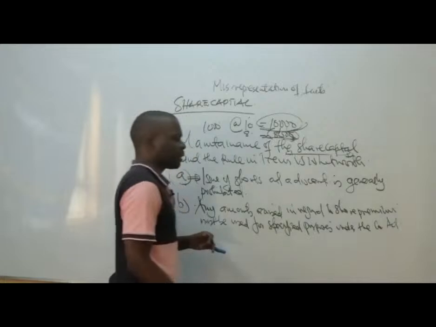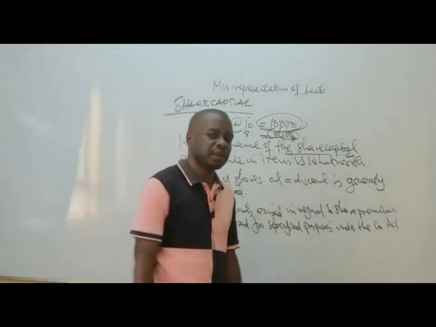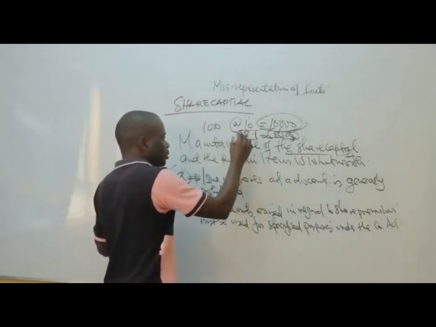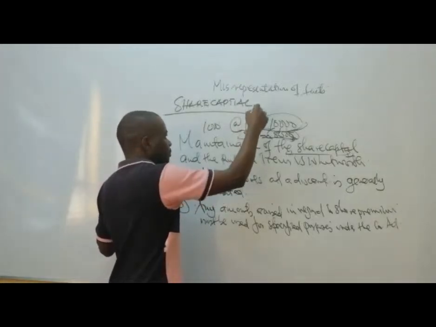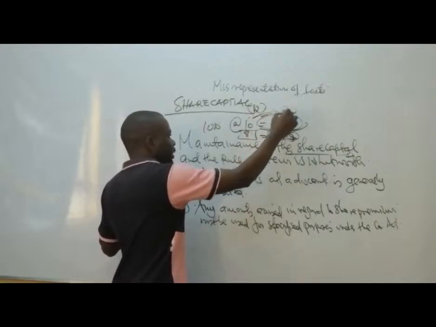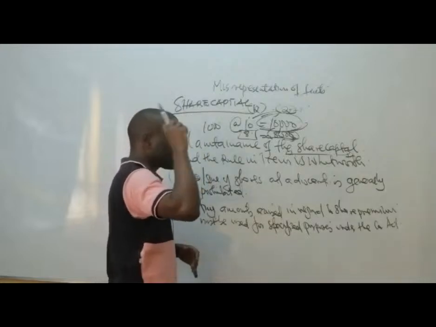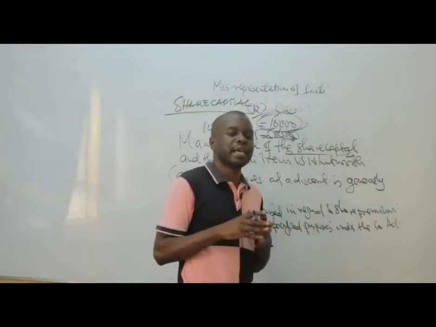I don't know if you can remember what we learned in the previous class. I told you that the company will maintain something known as a share premium account. A discount is when you are issuing shares at an amount below the par value. A premium is an amount over and above the par value. And we said these 2 shillings should be maintained in a share premium account, and it will be used for specific purposes. These amounts cannot just be used anyhow.